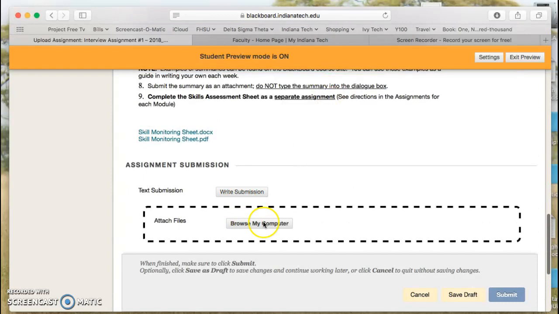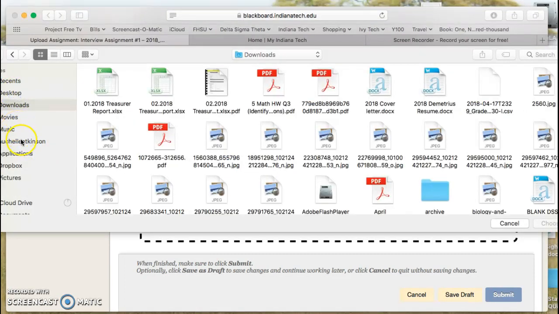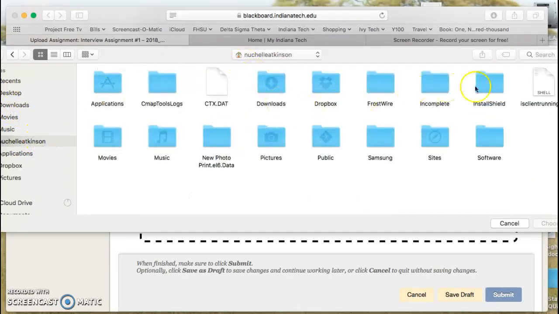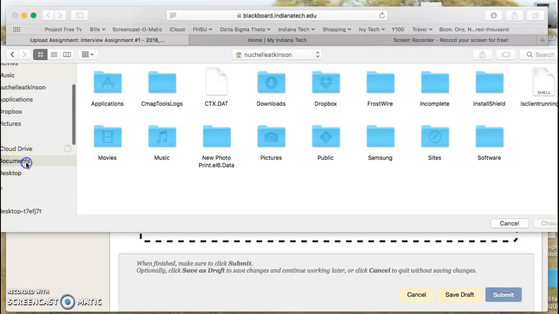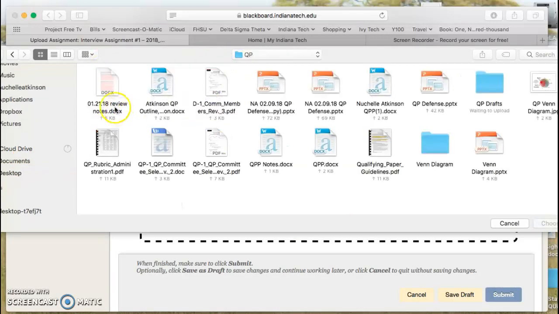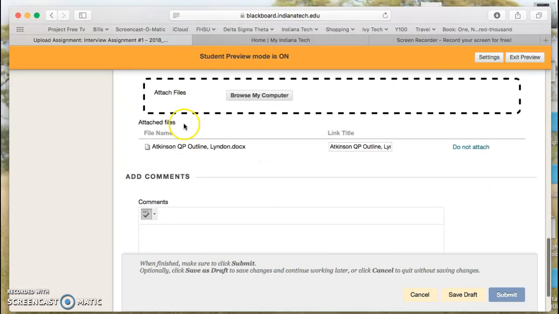Again, once you have the assignment uploaded via the Browse My Computer box, so for instance, if I wanted to submit a document, say I'm submitting an assignment, I have a Word document here. I choose whatever assignment it is. Once I see that it is properly uploaded, you'll see the attached files, whatever the name of it is, the link, then you can click submit, unless I want to leave any comments or feedback to the professor regarding the assignment.